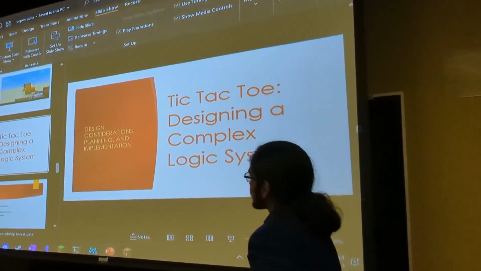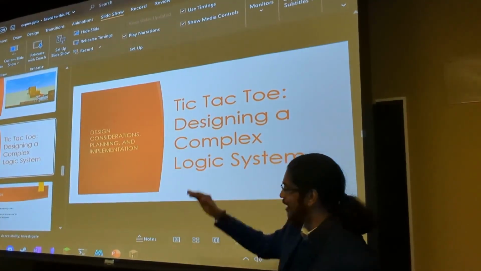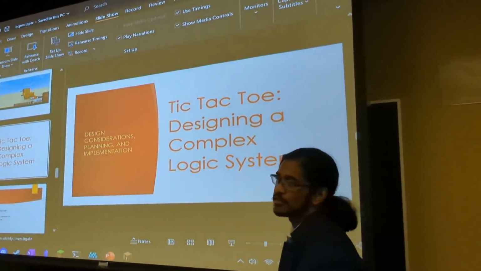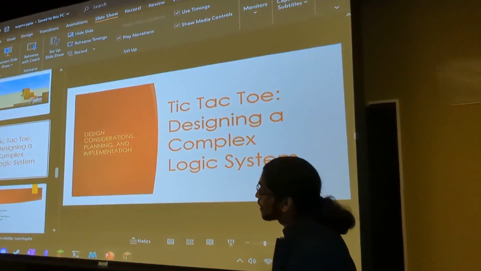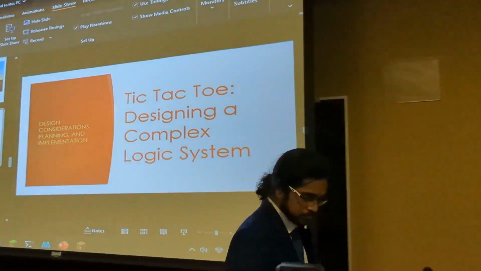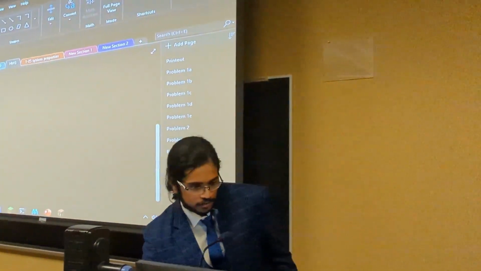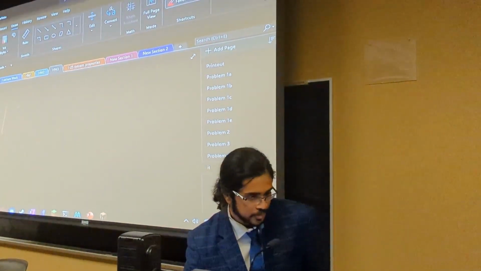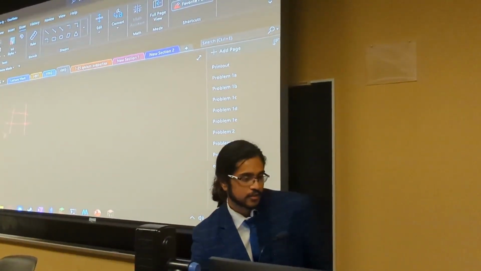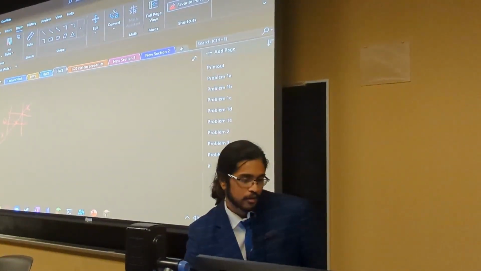So the first thing we need to talk about is that everything I've given you so far is all we need to make tic-tac-toe. Everything in this presentation so far is used in my tic-tac-toe system. So let's talk about exactly what needs to happen for us to make tic-tac-toe, right? We have a simple 3 by 3 grid, and each cell can be either X or O. And if we have 3 in a row, then we have a win, right?